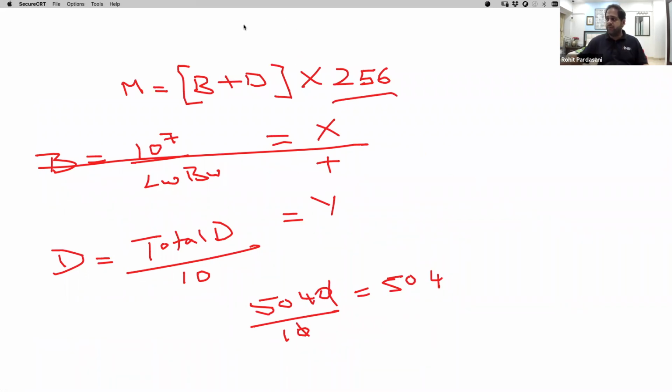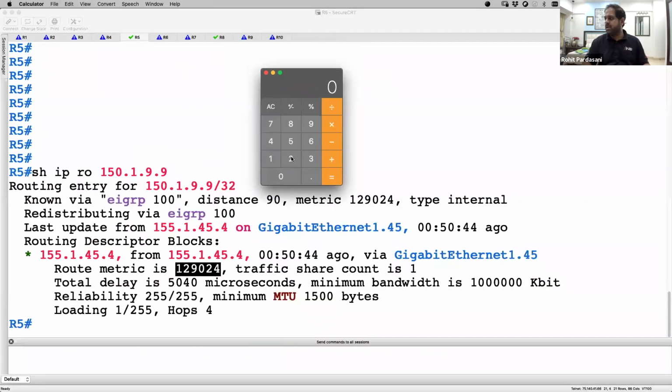Let's pull up a calculator. 504 times 256 becomes 129024. That's my metric. That's how EIGRP calculates the metric.